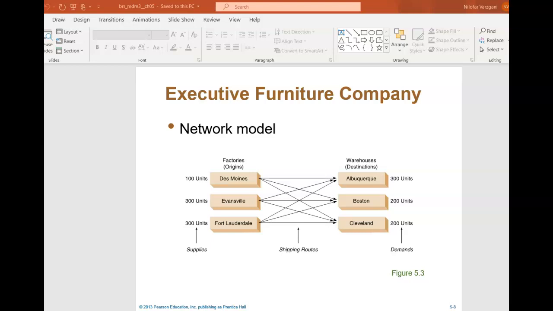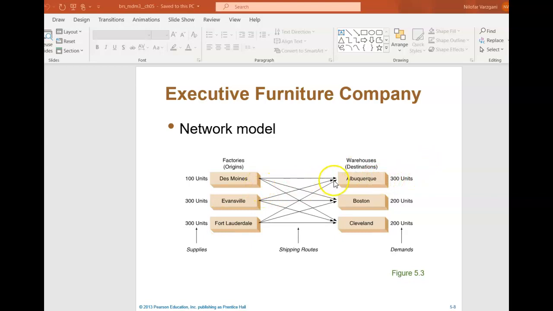The original transportation model that we were solving for Executive Furniture Company was based around shipping quantities from the factories to the warehouses. So Executive Furniture Company has 3 factories in Des Moines, Evansville, and Fort Lauderdale. The numbers on the left-hand side of these nodes represent the supply capacities.